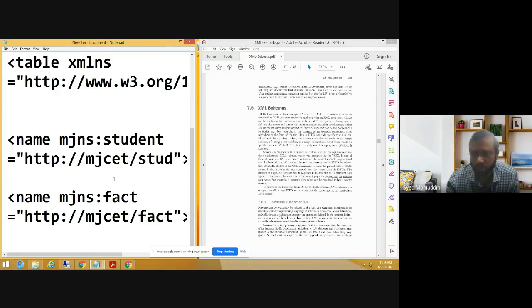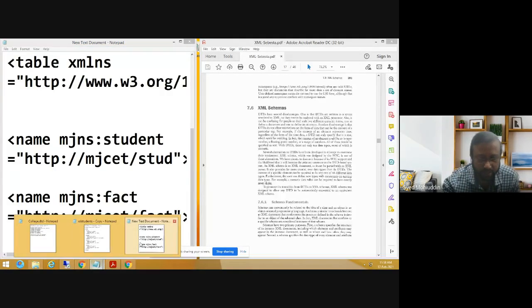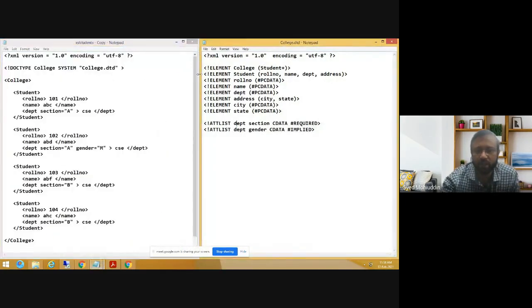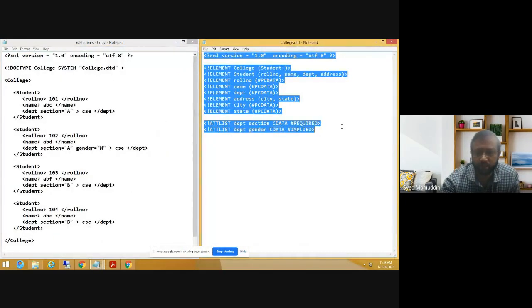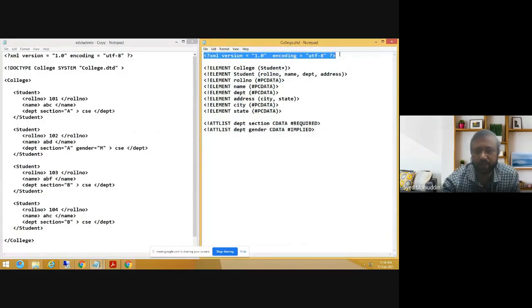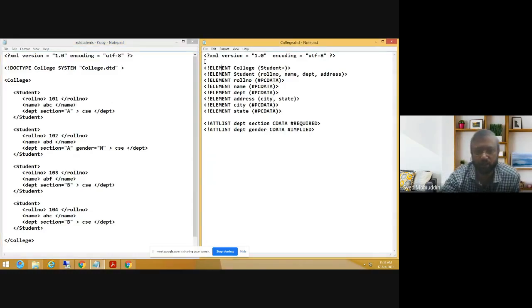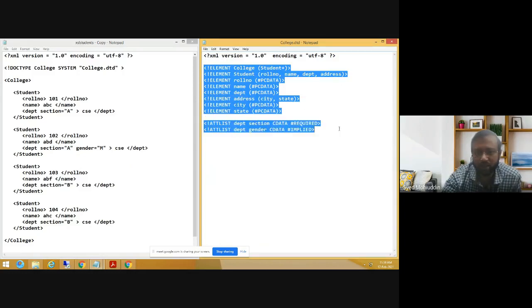If you look at the DTD document, which we have here for this XML, though we are saying that this is an XML document defining its version and all, as we have done in the XML document, if you really see, this DTD document is not in the proper syntax that XML uses.